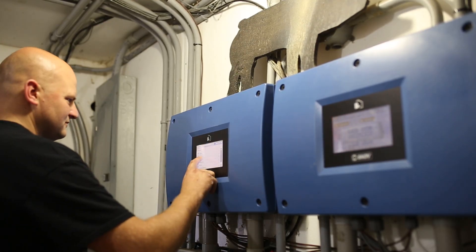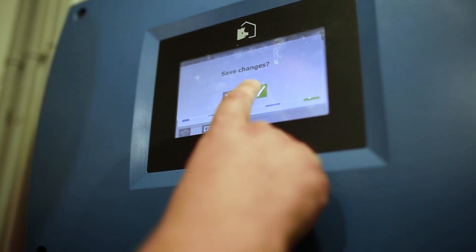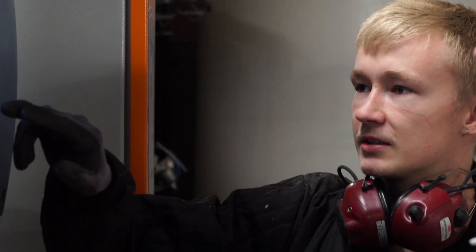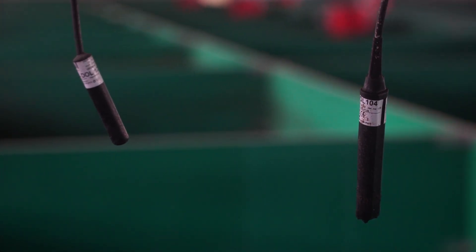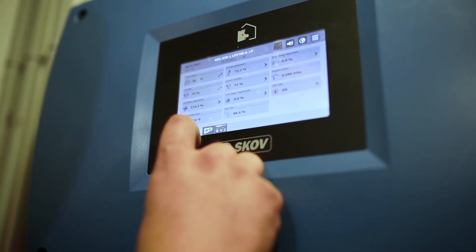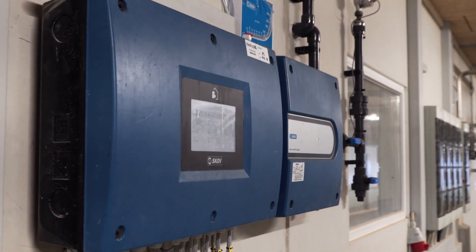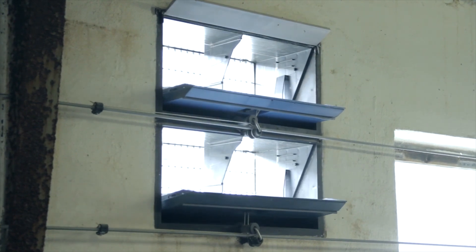The mastermind behind the system is SCOV's advanced climate and production computer for pig production. Common to all controllers is that it precisely regulates and maintains temperature and humidity levels in the livestock house, and is used for regulating not only ventilation but also heating, floor heating, humidity and cooling. The climate is constantly adapted to the animal's age and needs based on set curves. In order to protect the welfare of animals, SCOV has an independent emergency opening system which opens the ventilation system in case of a failure.